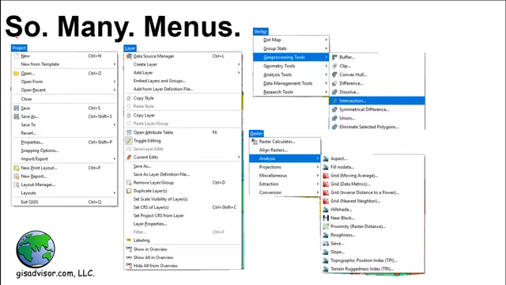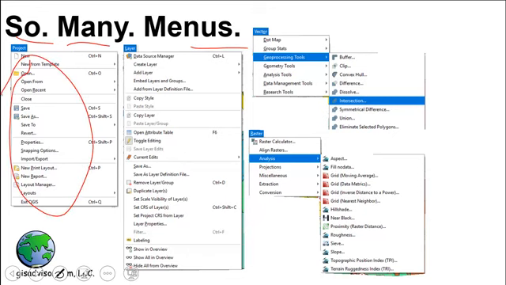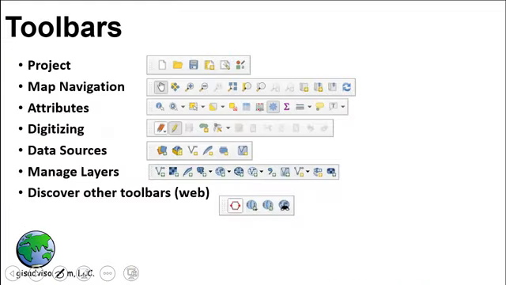As we move on, we're going to start to look at so many menus. We've looked a bit at the project menu, and you could see how within that we can dive into the properties and some of the importing and exporting. So we're going to move on with other ones as well. We'll look at the layer menu, the vector menu, raster, and so on. But before we do that, I want to move into the toolbar.